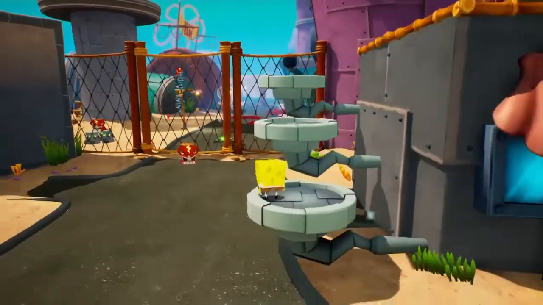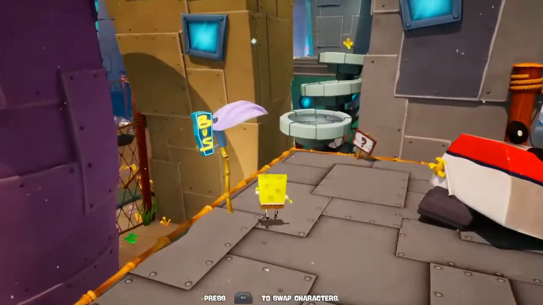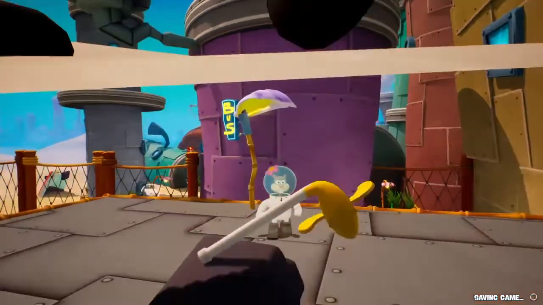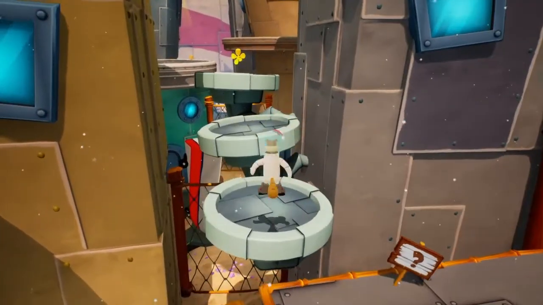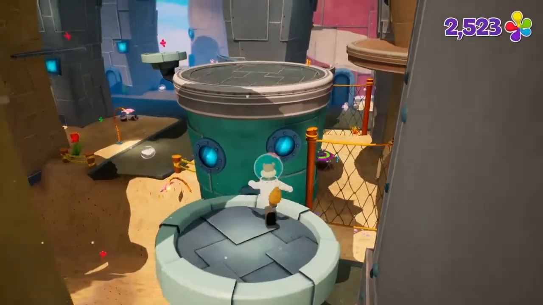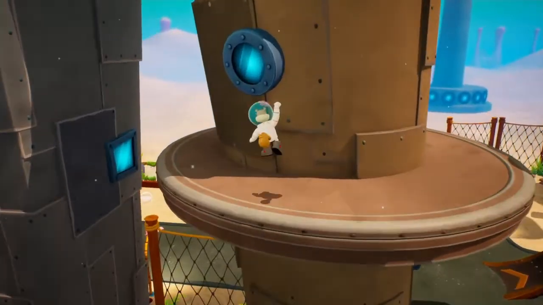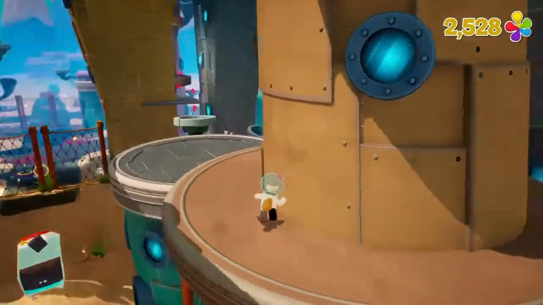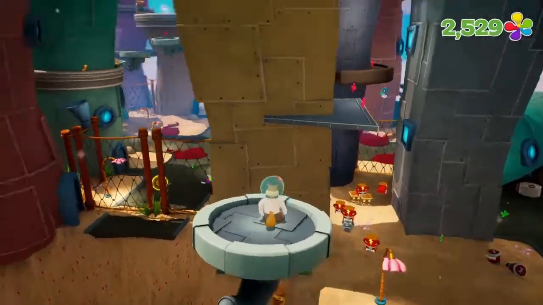Okay, so now I can be Sandy. Guess I can do the Sandy part right now. So it's just basically saying that, as Sandy, you can jump and glide using her lasso. Like that. Pretty cool. And I don't believe there's anything over here. There's a shiny object. That's cool. Nothing too big of a deal though.